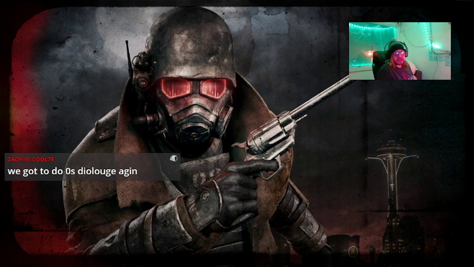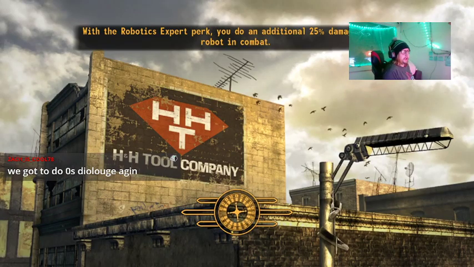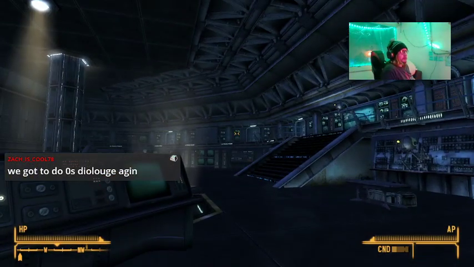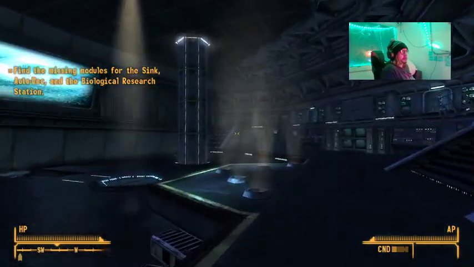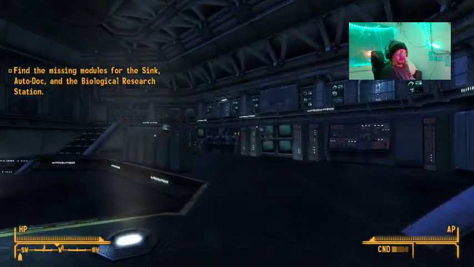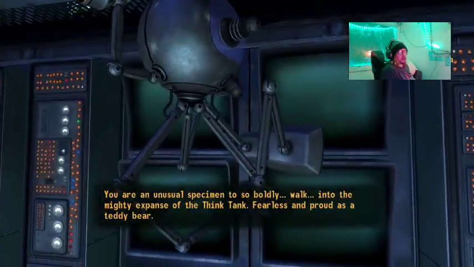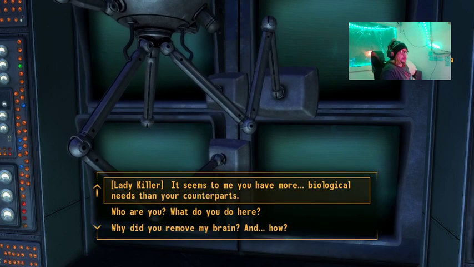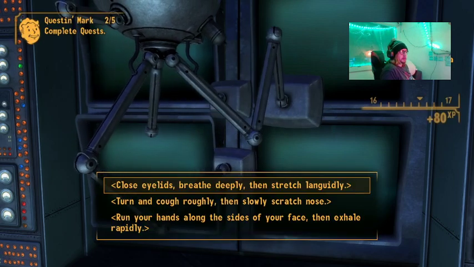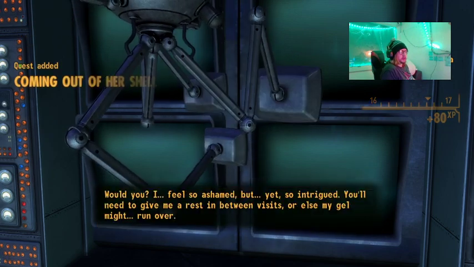Well, it was mostly just choices on the top. Maybe we could just blast through it, you know? Like Jimmy Neutron. Oh, man. We gotta do both their dialogues again. I don't think I saved after talking to Dom. You are an unusual... Just gonna blast through this. I don't wanna have to listen to it anymore.